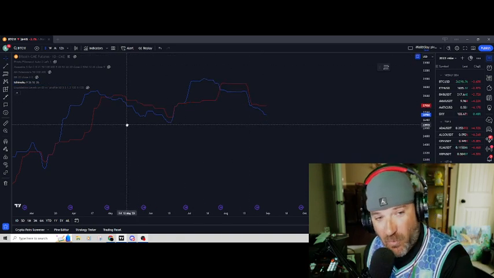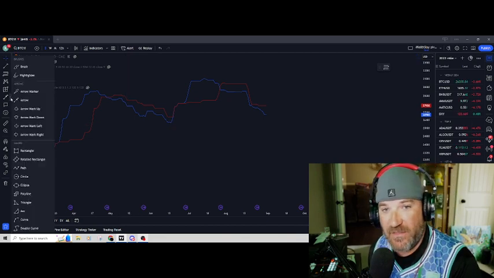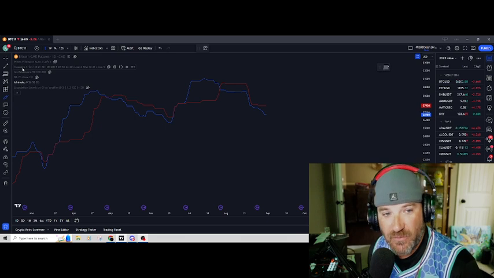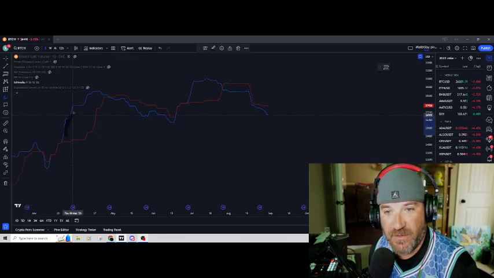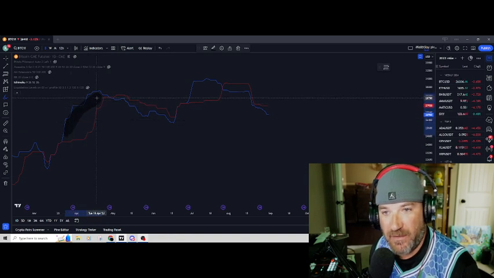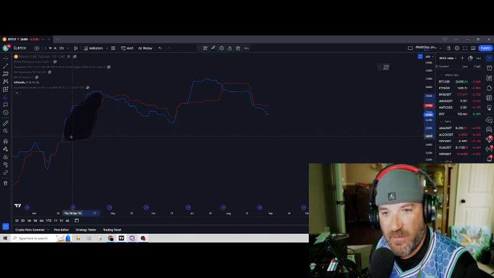Interestingly enough, the cool thing about the baseline and the conversion line is if you look here, you see that there are spaces that form in between the two. Those spaces are very interesting to me. Here's a space. I'm highlighting it right now. Not trying to be super cool and fancy with this, just some basic stuff. Right about there.